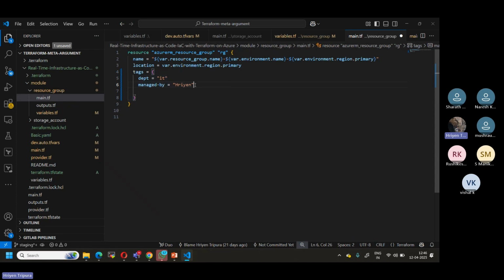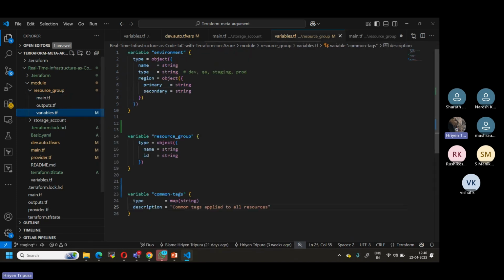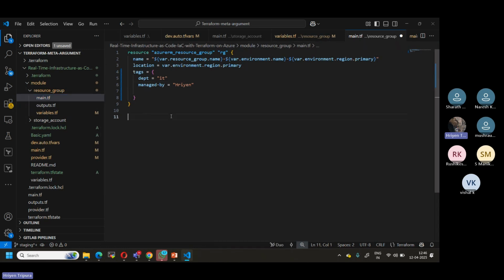Now, as I told you, in the variable I have used something called a map of string. Then the question is, why do I use a map of string? Because if you notice here, this is a key and this is a value. In normal terms, you can say this is a key and value pair. If I want to call this value IT, I have to call it with this name. Whatever value I have passed in the variable will be called out by this name, and the actual value will be extracted or used.